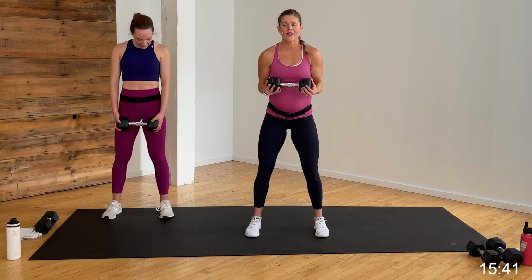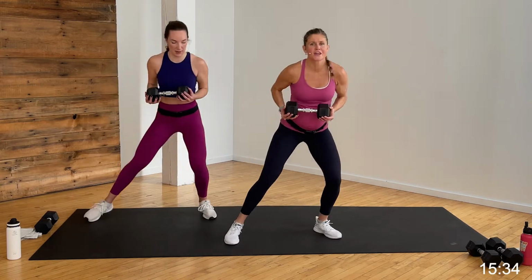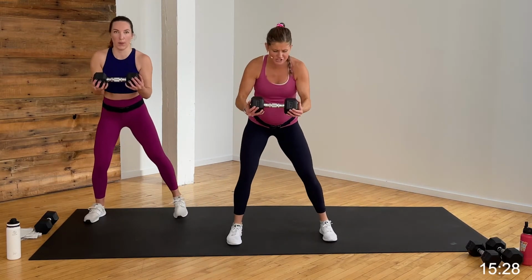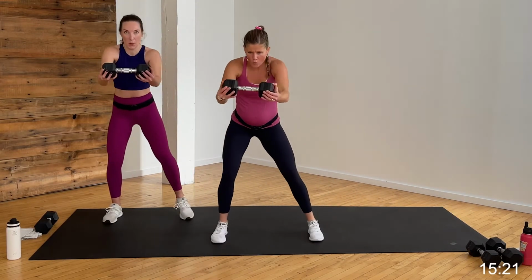20 seconds of work. We go in 3, 2. Let's go, let's go. Shuffle, push, shuffle, push, shuffle, push. Nice. Using those biceps to hold that weight halfway. Nice. Lateral shuffle and push. Exhale, push. Nice. Core's turning on as you push that weight away from your body. Hello, core. Come on. 5 seconds. Woo, you got it.